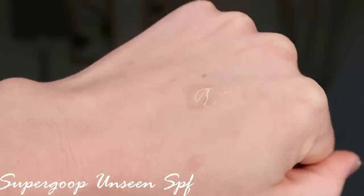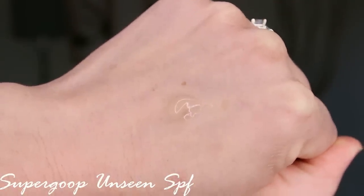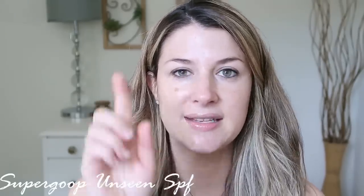It comes out clear, which is the first time I've ever seen that in a sunscreen. It almost reminds me of the Smashbox Photofocus primer — it has a really thick, silicone consistency. It sits so nicely under makeup because it really fills in your pores and smooths everything out. It keeps your face moisturized, doesn't pill under foundation. It's a little on the greasy side, but with my dry skin it works really nicely.